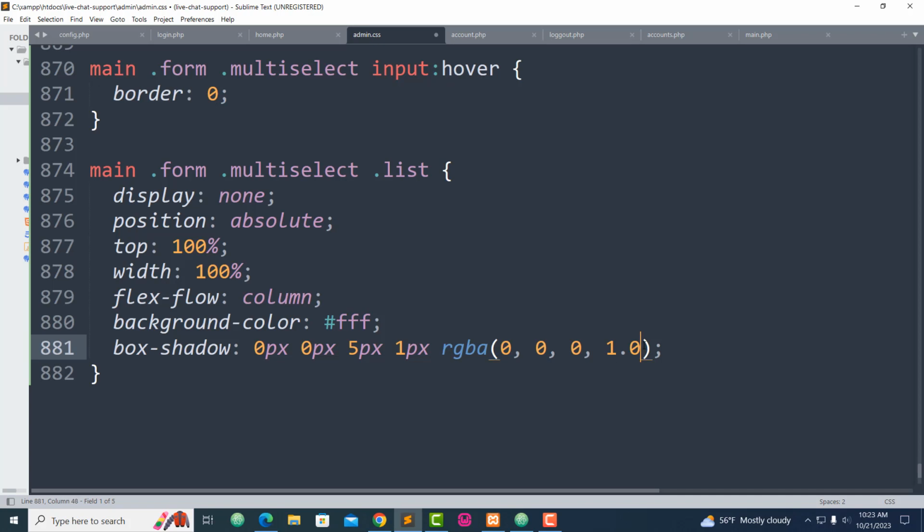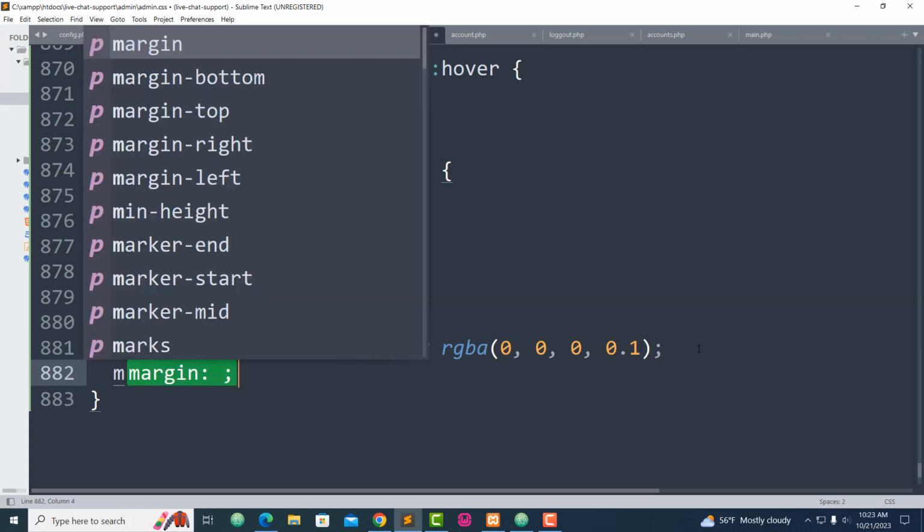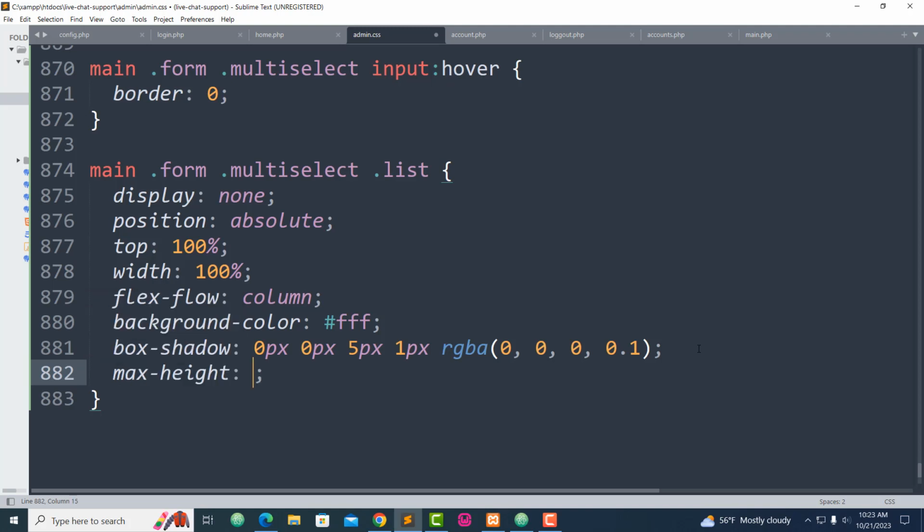Okay, now I'm going to reverse this. Put 0.1 instead. Okay, and max height 100 pixel.